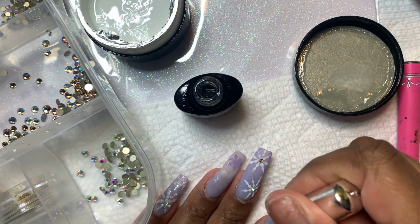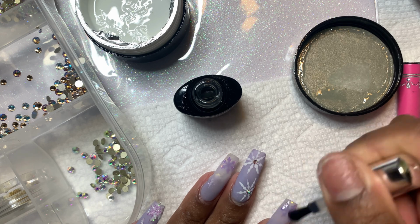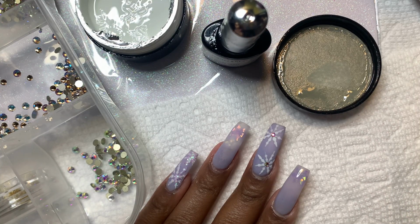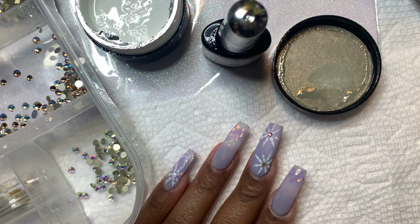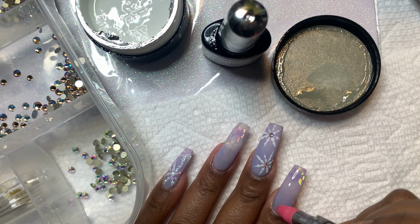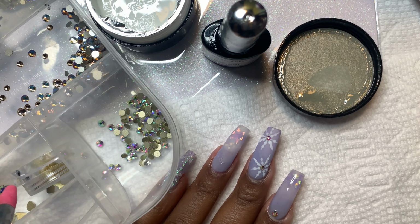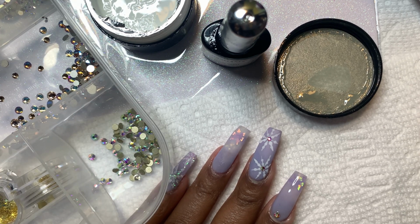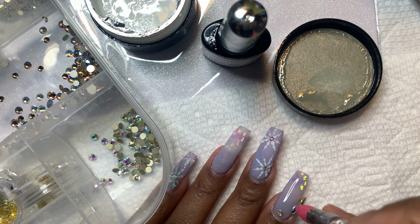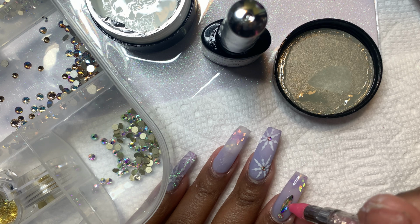And I'm going to take my regular top coat right on top of that rhinestone glue, and you guys can see where I didn't get the best results with my snowflake nails, because the ones that have the snowflakes encapsulated, you can't really see them a whole bunch. I mean, you can see it, it's just not as much as you'd want it to be. I don't know, but yeah guys, I'm going to add some crystals.